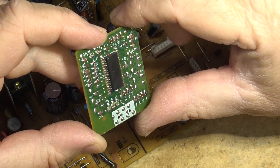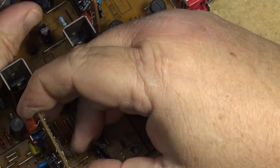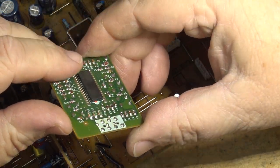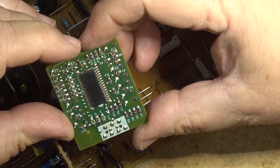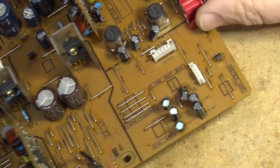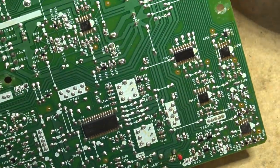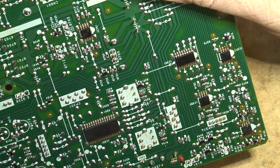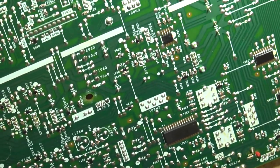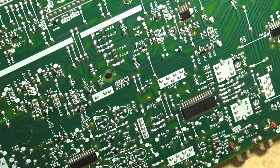Doesn't look bad, the connections. I don't see cracks in the solder here, on the playback Dolby and the record Dolby board. I don't see any obvious broken connections there. Looking on the bottom of the board here, again, I don't see any physical crack that jumps out, unless there's a hairline fracture, but I'm just going to go over the board here, and it almost sounds like a grounding problem. Maybe around the head.